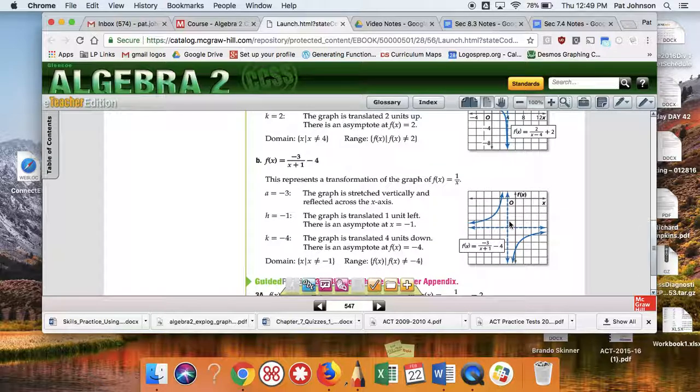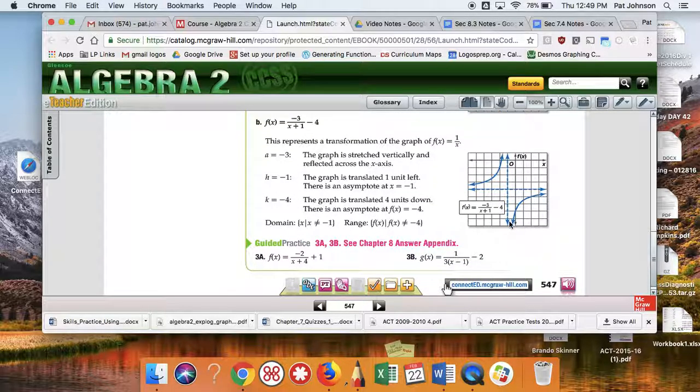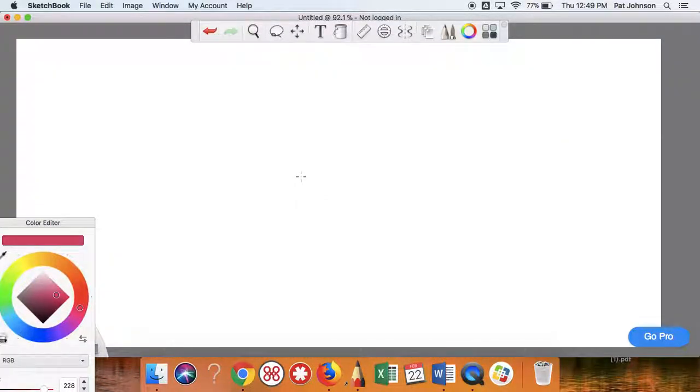All right, so you do it the same way. You just have to know the rules and the properties of the transformations. Identify A, H, and K, and C. This book is not going to give you any C's, but remember we said it has to be in factored form. If it's CX minus H, or CH, you have to divide both by C, and you get x minus H. It won't affect your C, but it will affect your H. All right, do the homework problems, and we'll see.